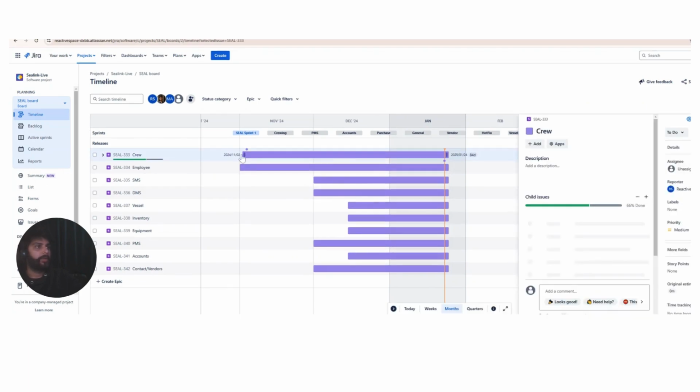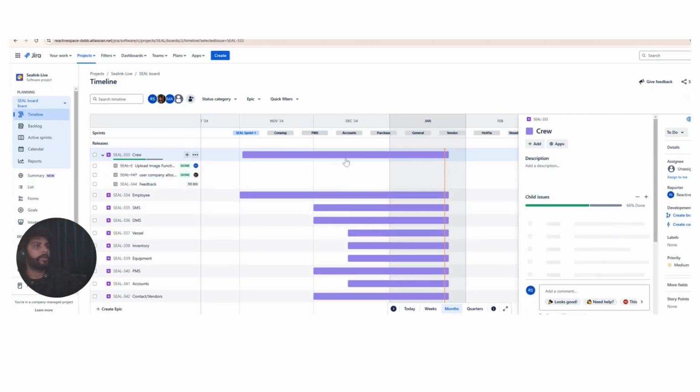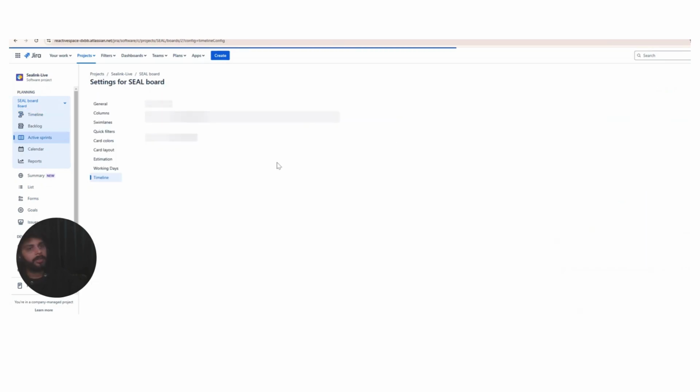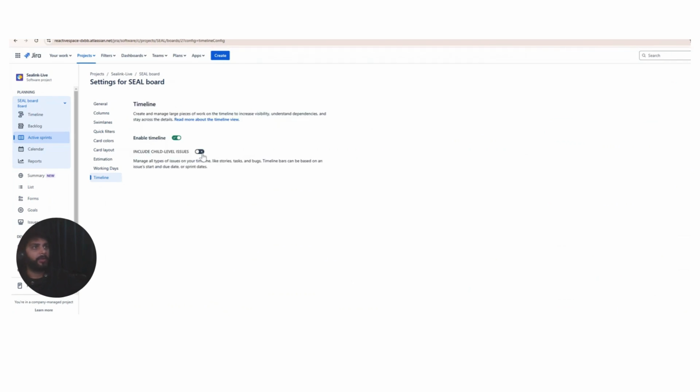Now here comes the tricky part. You can configure the time for the specific epic, but you cannot configure the time for the user story, since you've seen that I can drag and drop time for my epic, but I cannot drag and drop a time for my user story. For this, I can configure it from my timeline settings. I don't need to go back to the backlog and go to configure board. I can see a menu here known as configure timeline, and that will land me directly on the timeline settings.